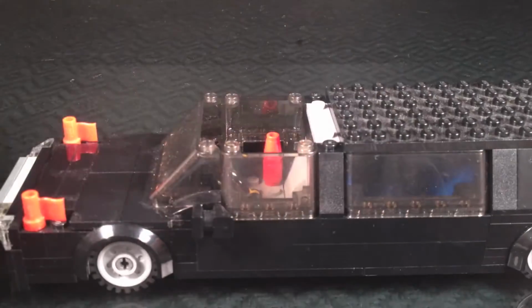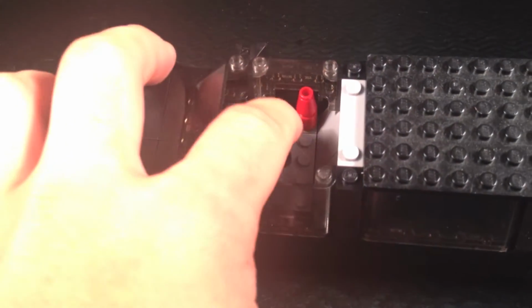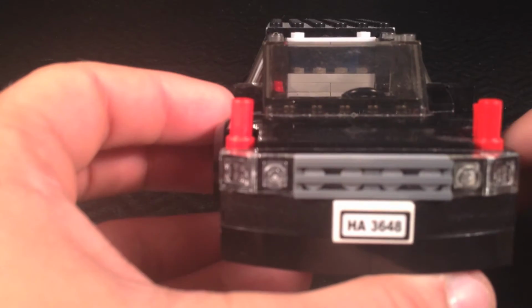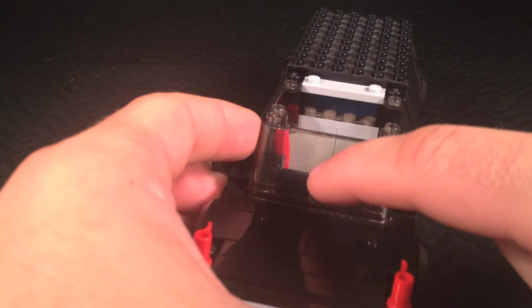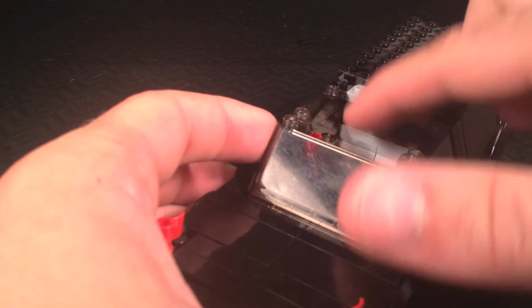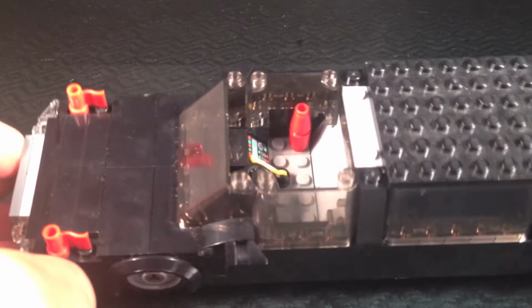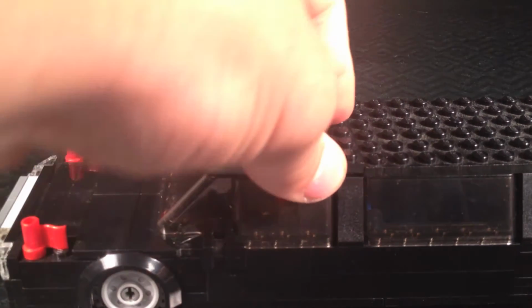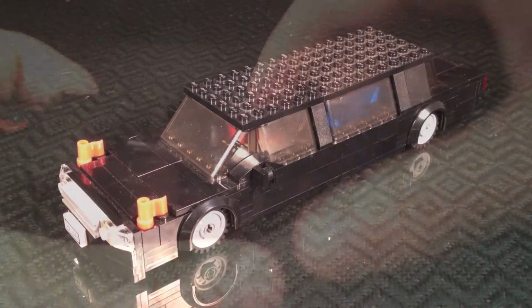But when you take off the top right here, you can see the front. You can put the chauffeur in. There's a steering wheel, there's a little joystick, there's a small thing for a radio. You can see the seat right there. There's actually a window. If you look through it, you can see all the way to the back and through to the end, but the glass is kind of dark, so you can't really see it. But if you look through at the right spot, you can see all the way through to the end of the car, which I wanted to make it do. And there's also a tank of oxygen in there. There's also a lot of stuff that the presidential limousine keeps in there, like the president's blood and all kinds of stuff like that, in case they needed a blood transfusion or whatever.